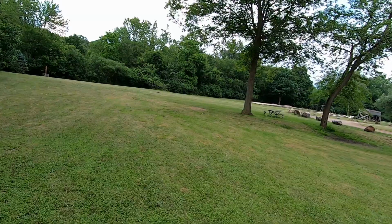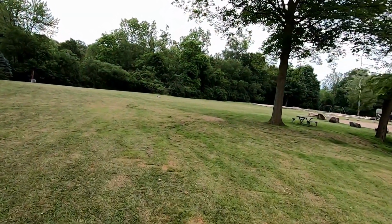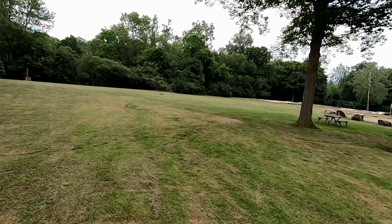Dang, guys, that is 4S power. Still a ton of fun. And I think these Proline Trenchers have just become my favorite tire.